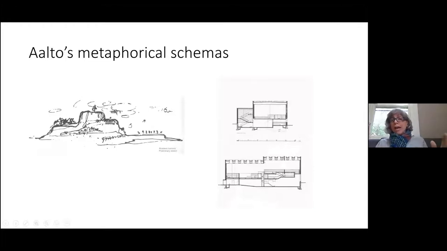And he was right. That design didn't change at all. In other words, the section of the building: you go in here, you go up these stairs, you go up other stairs, and then you go into this incredible light-filled reading space, which is the main space of the library. That didn't change. And a lot of Aalto's work works with these kinds of embodied or situated metaphors in a way.